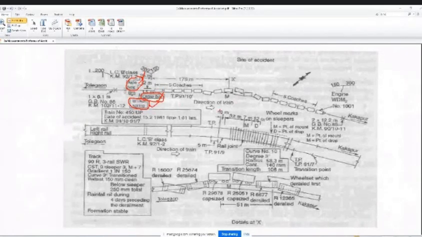Then the direction of travel is given. Here he has shown a point, M, the point of mount. Where the point of mount is, that also he has shown. Of this, how many wagons derailed, how many coaches derailed, like this. Suppose some caution order is there, then some termination for the passenger board and termination for the goods board will also be there. That also you locate.